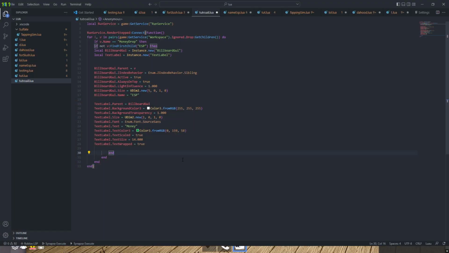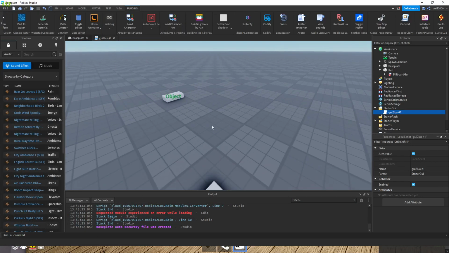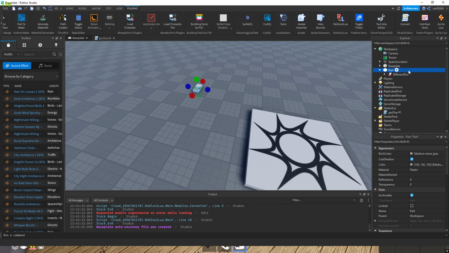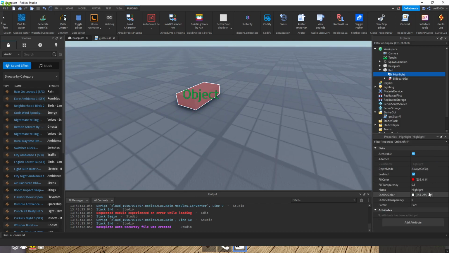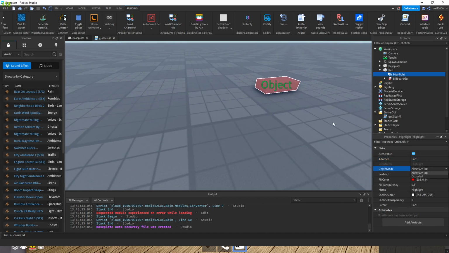Let's make a highlight now. So let's go back to Roblox Studio and go to this part, add a highlight. Okay, we're gonna make the adornee part. Depth mode always on top.